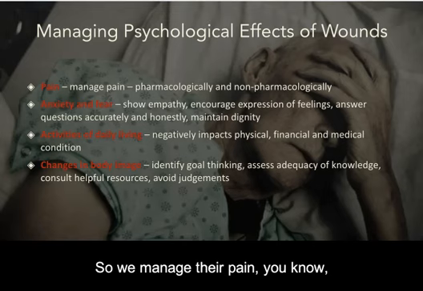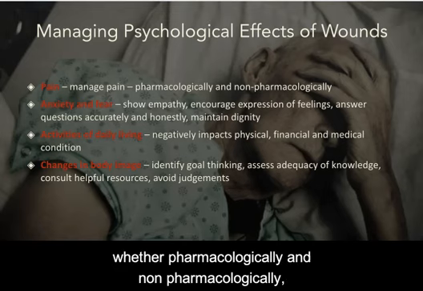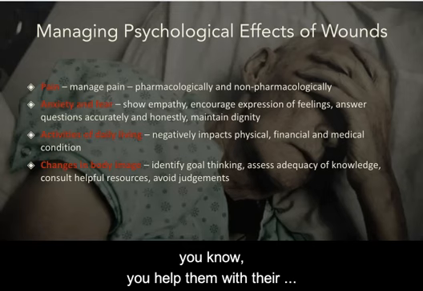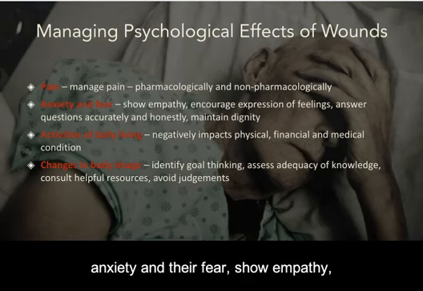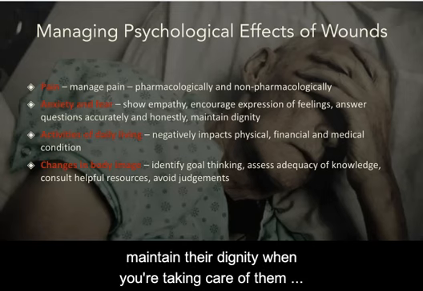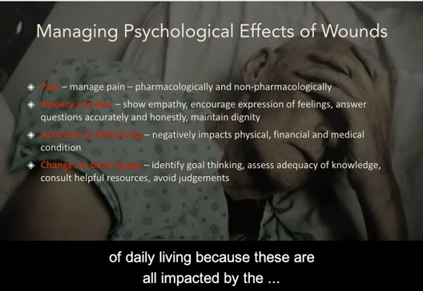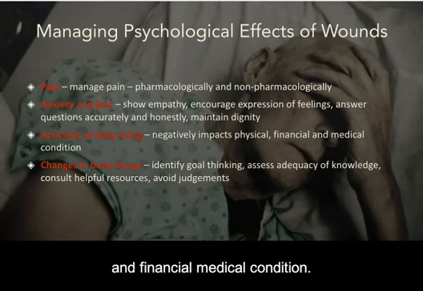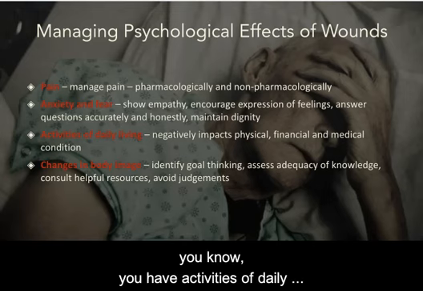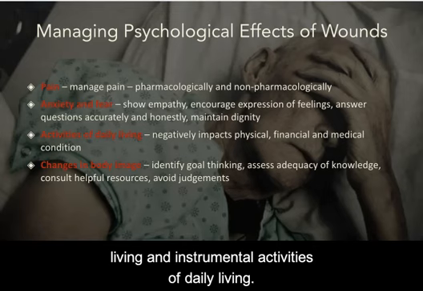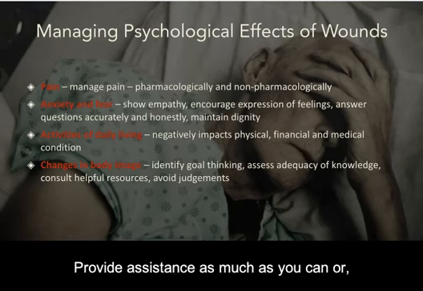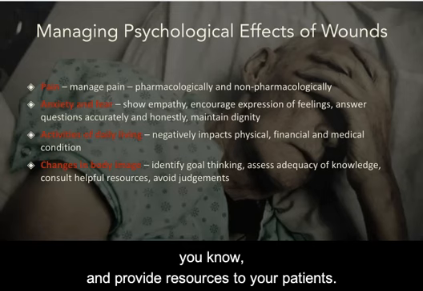So we manage their pain, whether pharmacologically and non-pharmacologically. You help them with their anxiety and their fear, show empathy, encourage expression of their feelings, answer questions accurately and honestly, maintain their dignity when you're taking care of them, and assisting them with activities of daily living, because these are all impacted by the wound, and financial, medical condition, all of these are impacted by that. You have activities of daily living and instrumental activities of daily living. Provide assistance as much as you can, and provide resources to your patients.